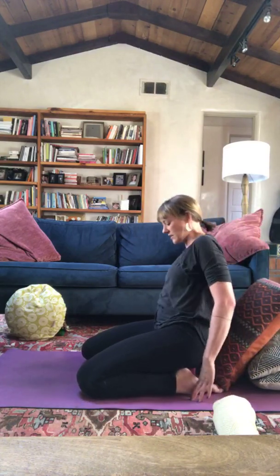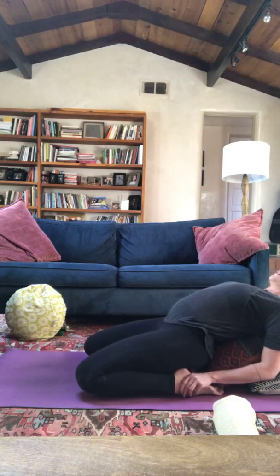So once you're in your saddle, knees are bent. You can stay here if this is already enough sensation, that's perfectly fine. You get the same benefit as leaning back and deepening. Or if you're ready to lean back and deepen today, you can make that happen.